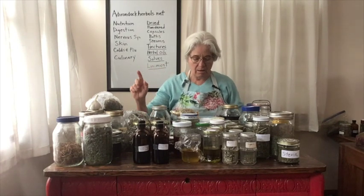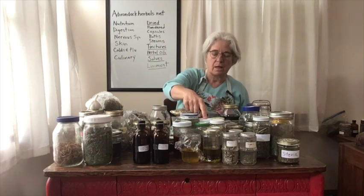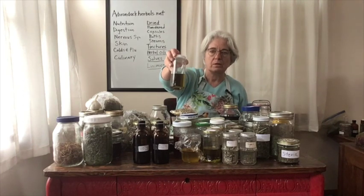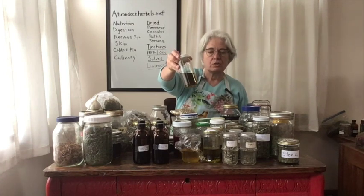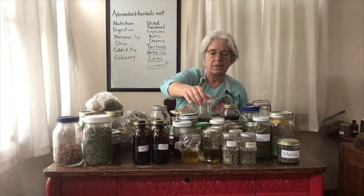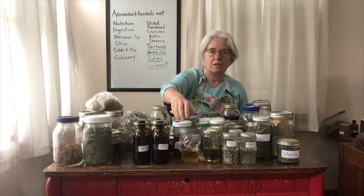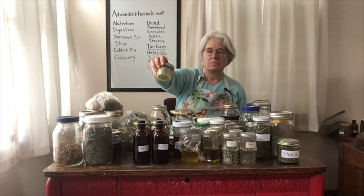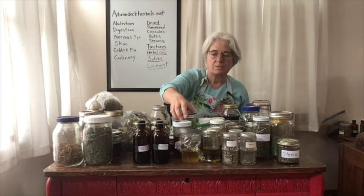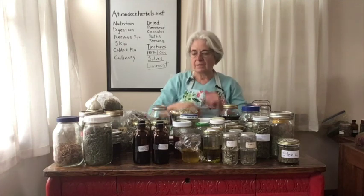And then I have a lot of herbal oils. I make a lot of herbal oils by just using oils and putting the fresh herbs in them and letting them steep. It's a very effective way of using plants. Then this is what they call a salve, and that is really a combination of herbal oils and beeswax, and it's easier to apply to the skin.